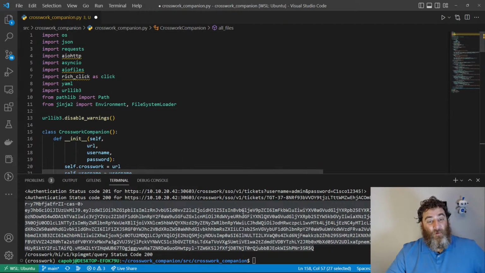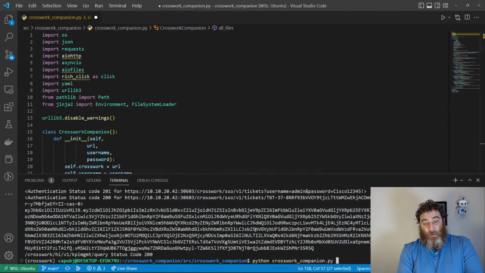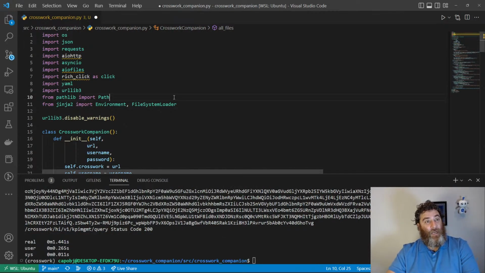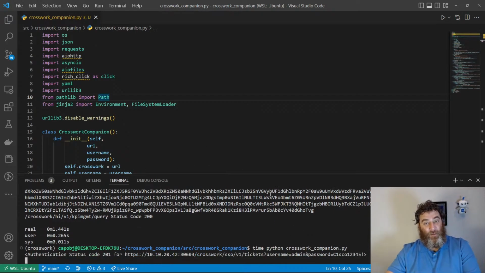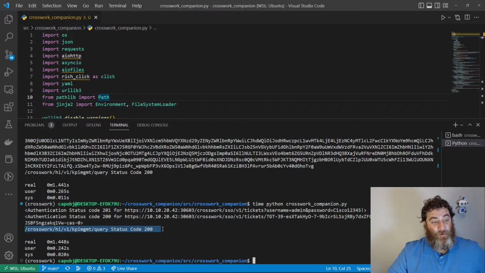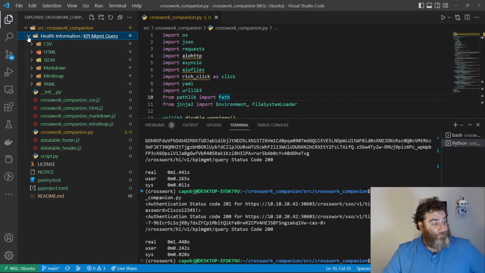So you've seen me run it, and let me add the word time and run it. Now it's one API, but in, oh, did I not save it? Let me save it. I'm still printing things. So I print the auth code for my username and password. I print my ticket call status code, and then I print the API that I'm calling status code. And this is taking sub-seconds to run.